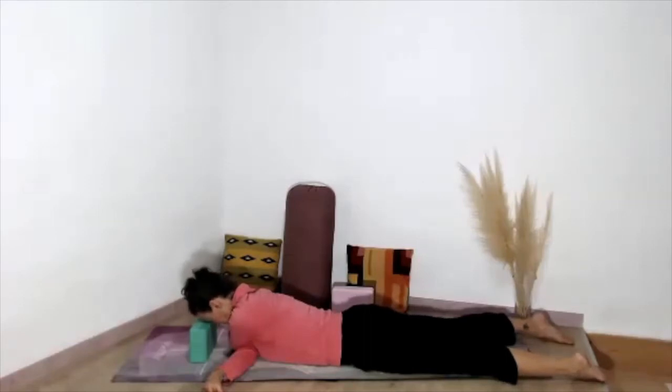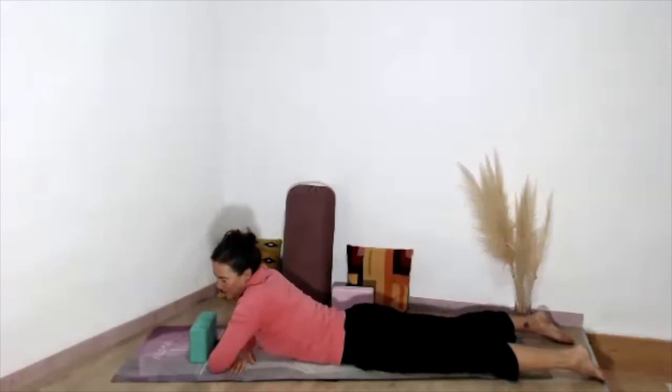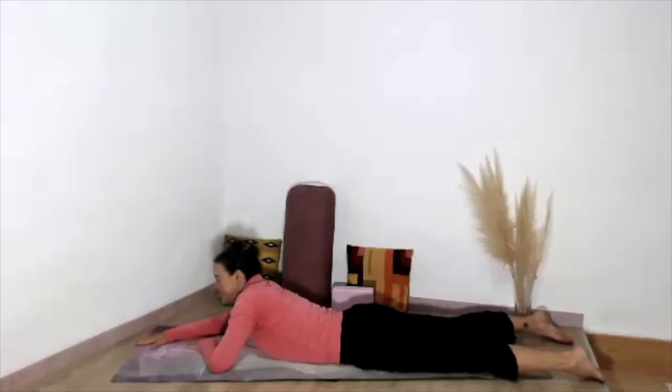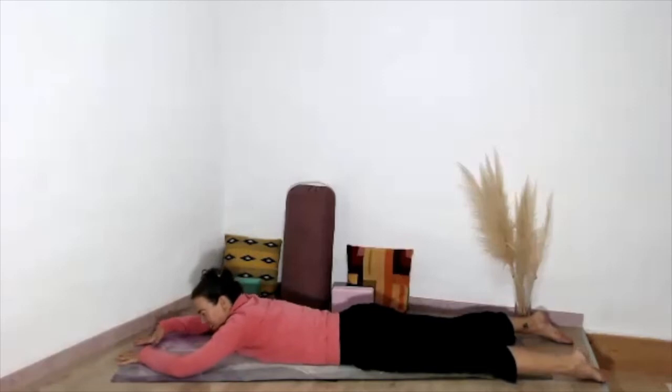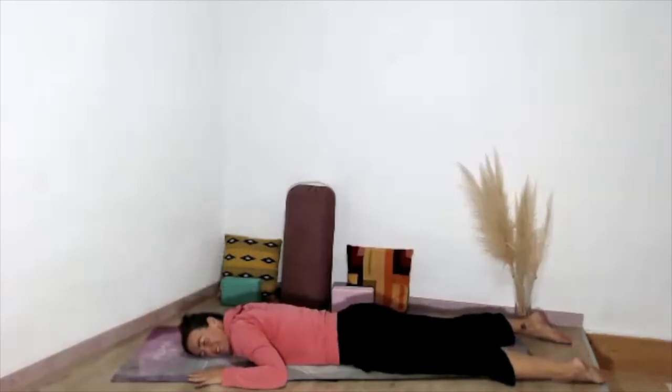Take a deep breath in through the nose. Exhale through the mouth. And we release, sliding the hands back to the center. We take a moment to relax, to lie on the belly. You can make a pillow with your hands or just let them rest. And breathe.